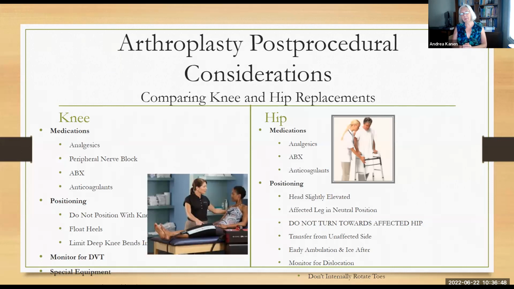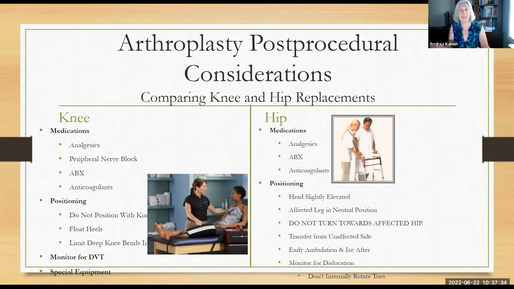The big risk here is dislocation after that surgery. So again, you don't want to internally rotate. The goal is we don't want that hip to start rotating, right? We want to keep that neutral. So we don't want their toes coming in like that, because that's going to affect up here at the hip. We don't want hip flexion. We're going to keep a pillow between the legs in bed in order to maintain that position, because let's face it, if somebody dozes off, they may start moving, even if they know they shouldn't. When you're asleep, the body's going to do what it wants to do.